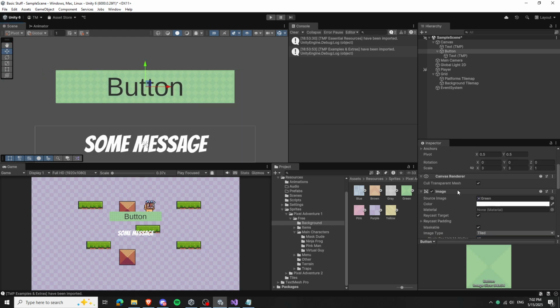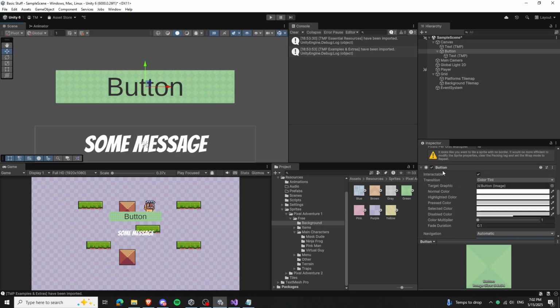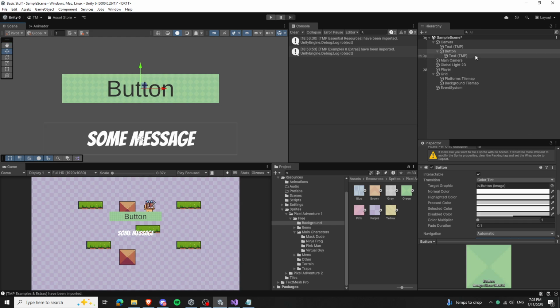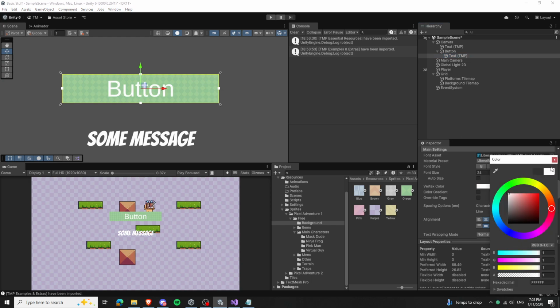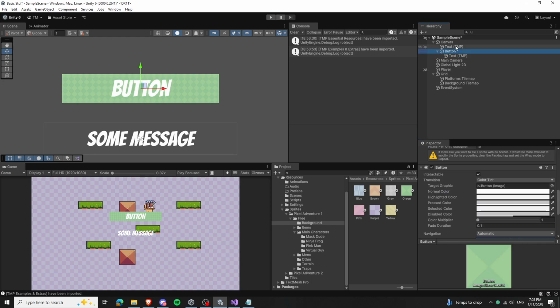And then this is the image below, and this image you also have the button component. So here, very important, you have the interactable property. So this means basically if you can interact with it, if you can click on it. Now when you click this button, let's make the text white and put a nice font on it.